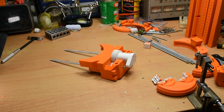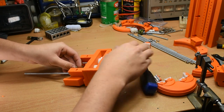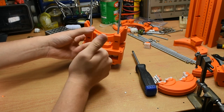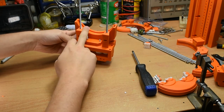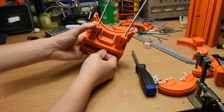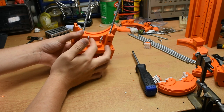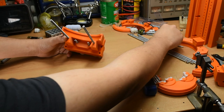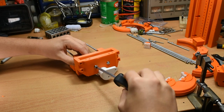There we go — we're now left with this assembly. Flip this over. I'm going to take some M4 nuts and put those down like that. These do stick out, but the jaw covers it completely so you're not really going to be using this space. These are 80mm bolts — that's why I say you can go down to 70 and have no problem. Because of where the jaw is, these are covered completely, so I don't consider it to be a huge problem. You don't want to over-tighten these or else the whole mechanism will get rather stiff. Nice and smooth.